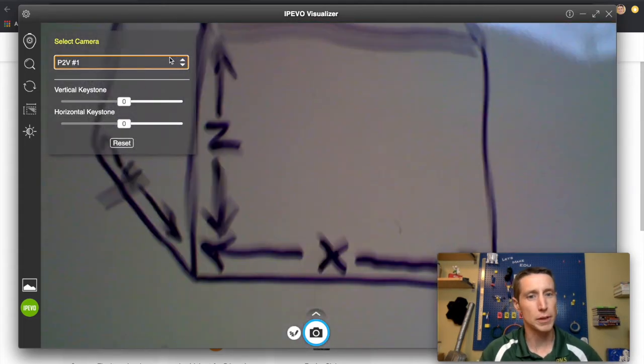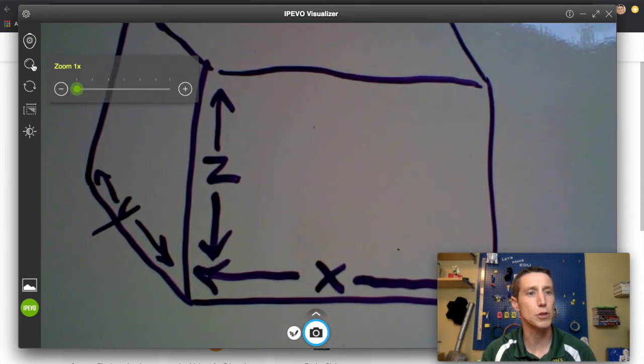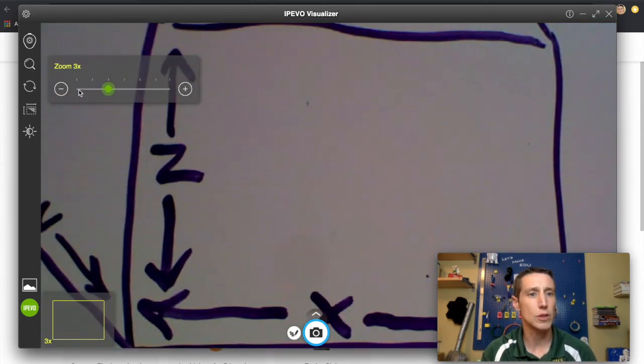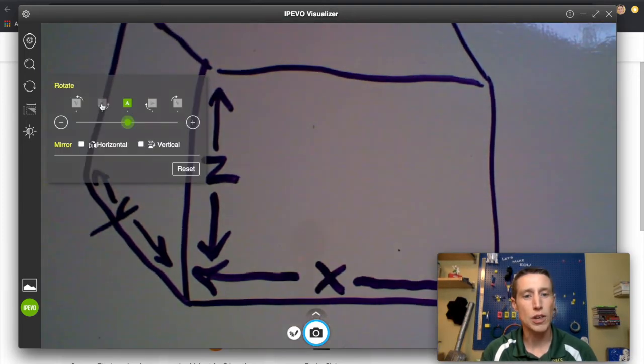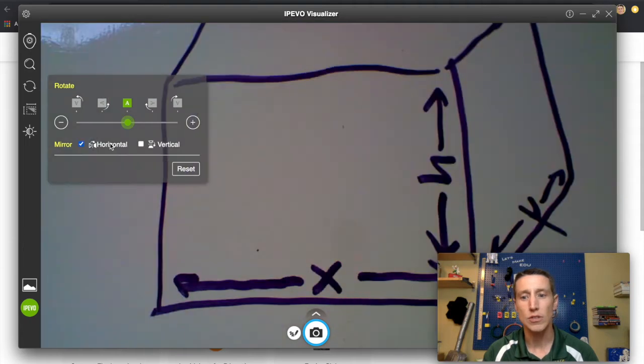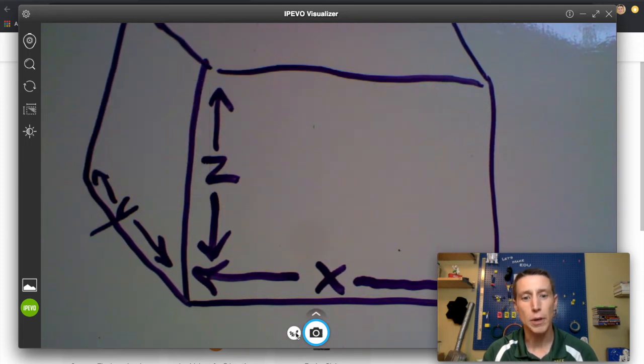Okay, so just a little bit about the function of it. It is a little different than the Elmo software you might be more familiar with. You've got your zoom function, so again, you can do that on the device potentially, or you can do it right here. You've got your rotation tool, so if your students are seeing something different than you are, this is where you can change it. You can mirror that axis and things like that. So you might need to play around with some of those functions. You can see that's going to mirror it on that axis, that's going to mirror it on this. You've got things like contrast and white balance, and down here you've got your pen tool.